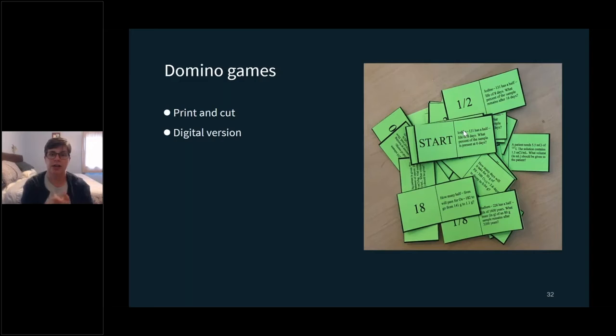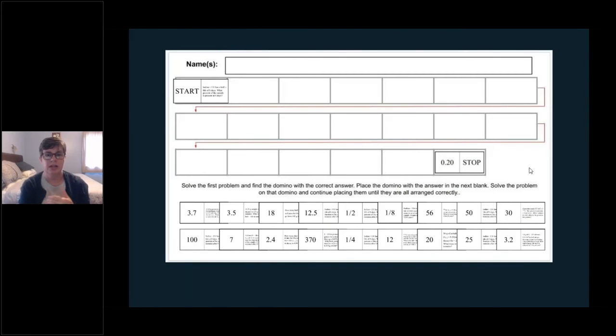So there's a starting point and an ending point. There's a question that's given, and when they get that answer, if they can't find it on one of the other domino pieces, then they don't have the right answer, so they know to look further and try again. Again, we've got a print and cut version, so I can provide these pieces for them to print out. I also made a digital version, shown on the next slide, built in Google Slides. Everything you see from the instructions, solve the first problem, and up is the background of that Google slide. The pieces at the bottom are movable images. Students can pull this up. It does force a copy into their Google account, so they're not all editing the same version; they're all editing their own version.